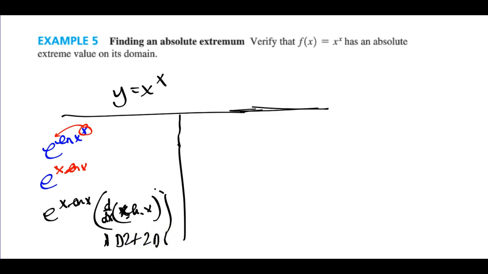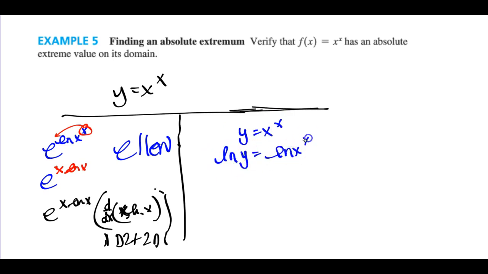The other method, which I don't like as much, but I know students do, and the reason why I just don't like it as much is because it's just not as helpful when you get to Calc 2. But if you're really struggling, and I call it doing the ln, because that kind of reminds me of ELL, EN. If you really just wanted to take this function and log both sides, you could either LOG both sides or LN both sides. Some students find this method just a little bit easier, so it's the natural log of y is equal to x ln x.